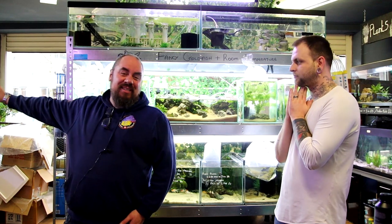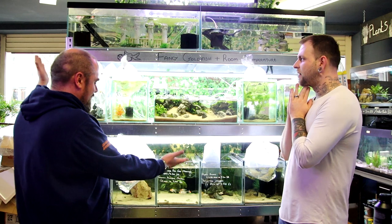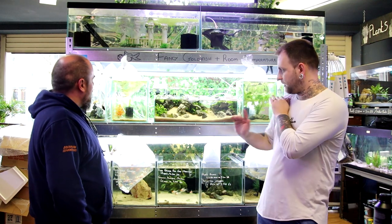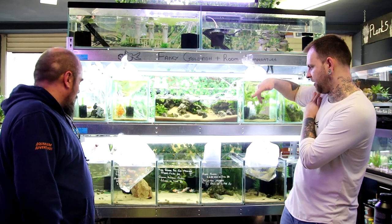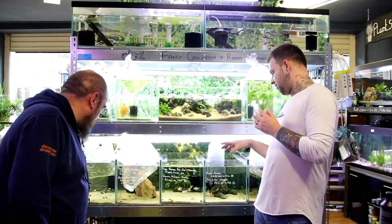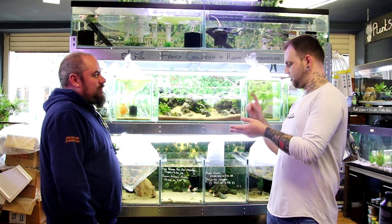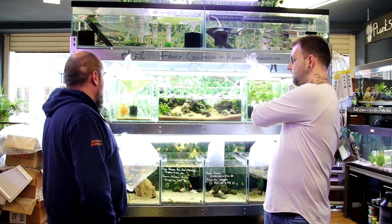So we've got the themed rack on this side, we've got more individual silly stuff on this side. So this is where we'd usually keep bettas, inverts, and some of the temperate fish. These little tanks that we've got here are usually good for bettas, but when the weather picks up a little bit, it's a bit warmer in here. And the rest of it is temperate, subtropical, so there's usually a good selection of subtropical and temperate tetras, barbs, stuff like that, and fancy goldfish. And some killifish. Yes, some fun killifish.